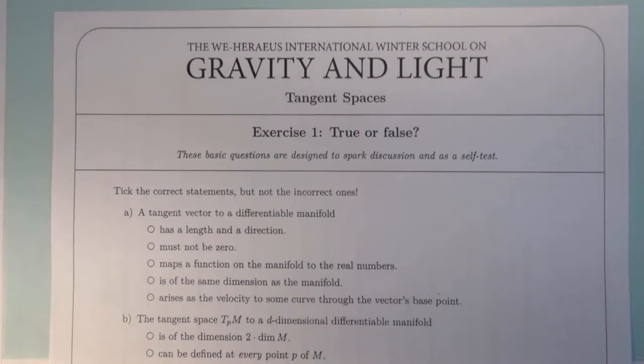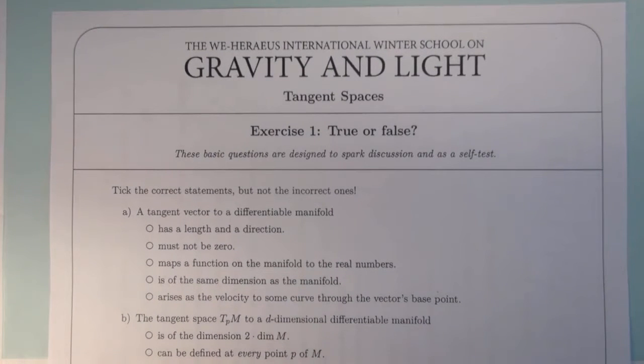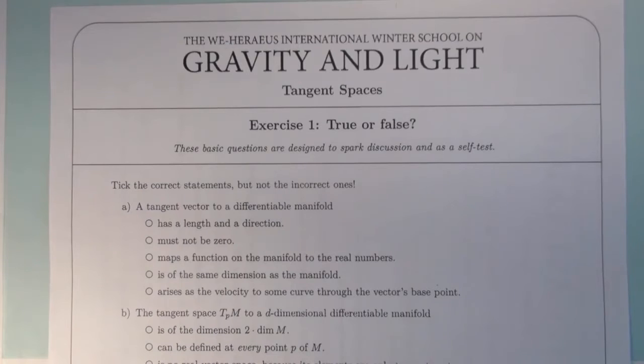Hello and welcome back to the 5th tutorial of the WE-Heraeus International Winter School on Gravity and Light. Today about tangent spaces. Again, we will start with a few true or false questions to spark discussions in the tutorials and here for you as a self-test. So we have to tick the correct statements but not the incorrect ones.